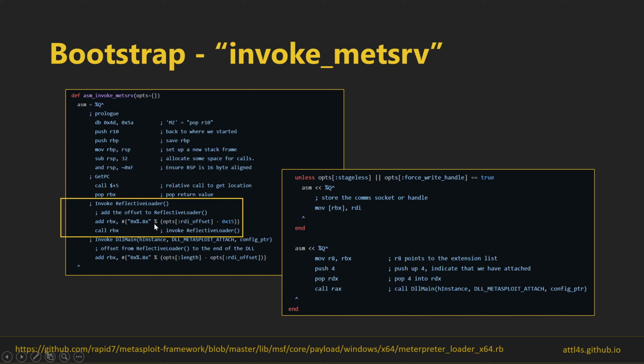It does it because the bootstrap knows where the exported function is located. How does it know it? Because we know the size of the DLL and we know the size of the bootstrap. So here Metasploit calculates with the reflective loader offset where the exported function is located, and then it just sets this information. And when the bootstrap is executed, it goes straight forward to the reflective loader function. Okay.